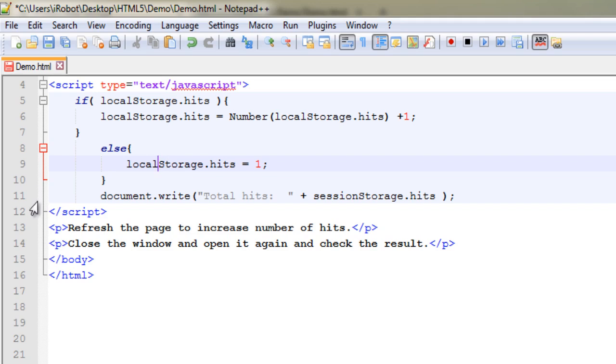Then again document.write, total hits equals plus localStorage.hits, and then the same thing.